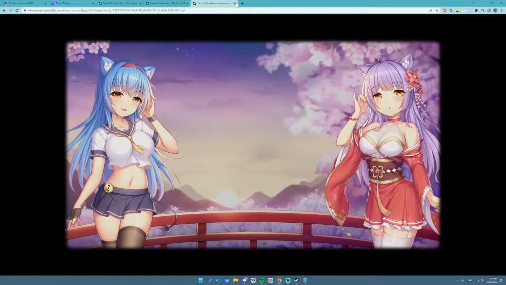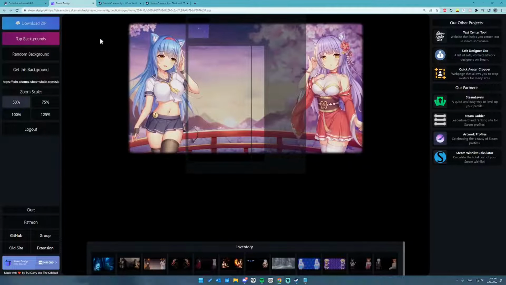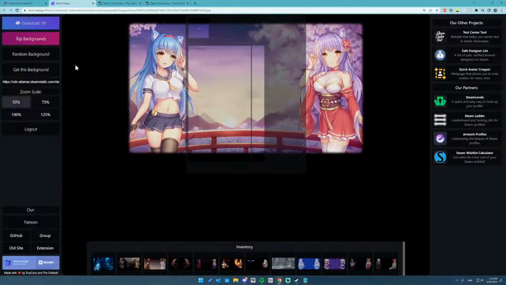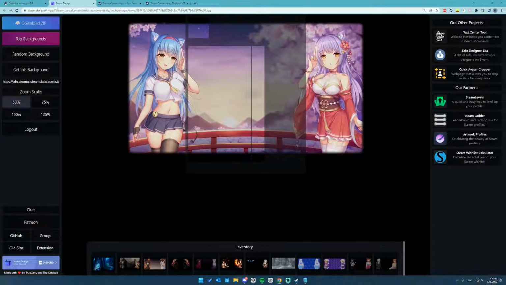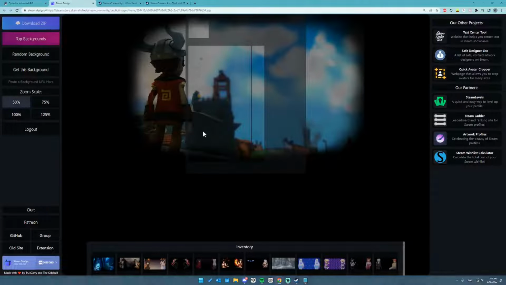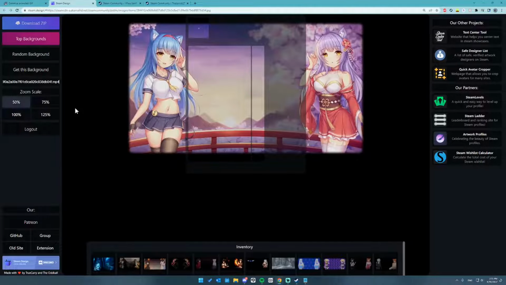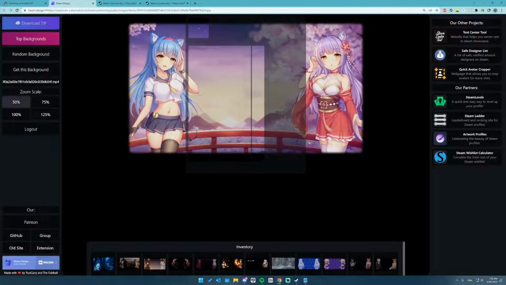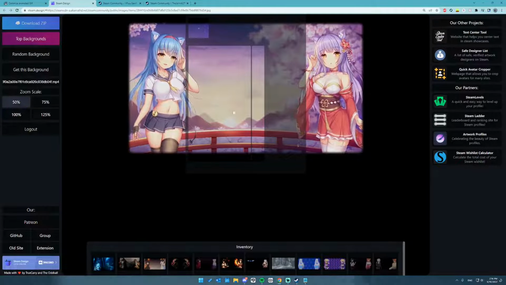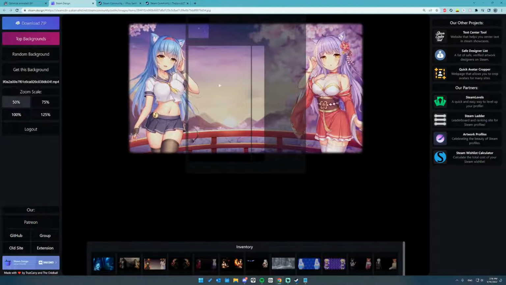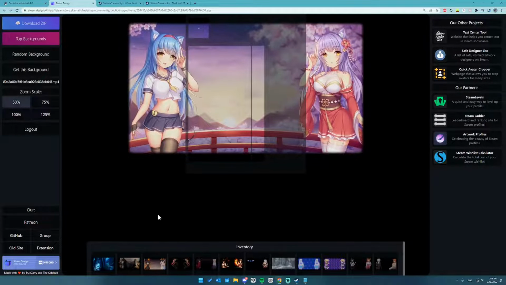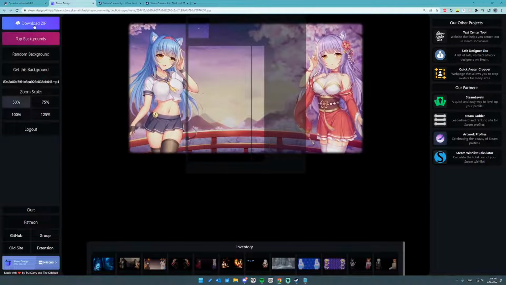Okay, this link you now just save, well, you already have it saved, obviously. And you will go onto the first website in the description, and it will look something like this, and you have this blank space here. You will click on that one and press Control V, and that will insert the MP4 link that you copied earlier. And as you can see, it already gives you a preview of what it's supposed to look like, with the sliced artwork. Now the only thing you have to do is hit download zip.